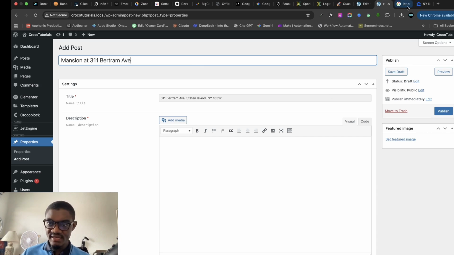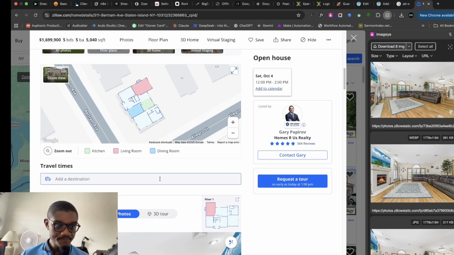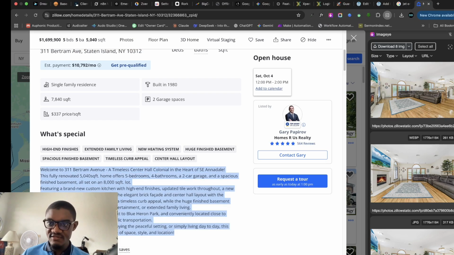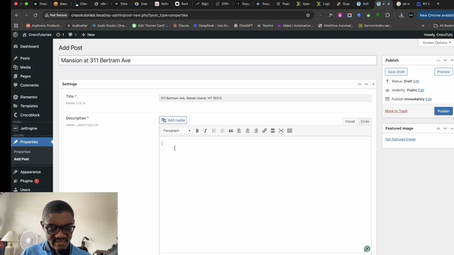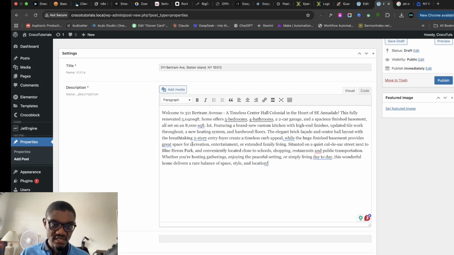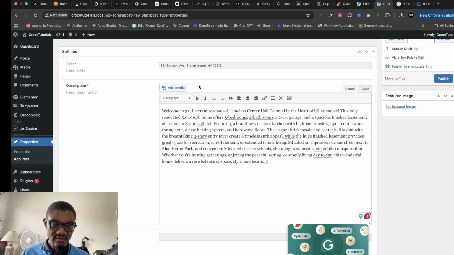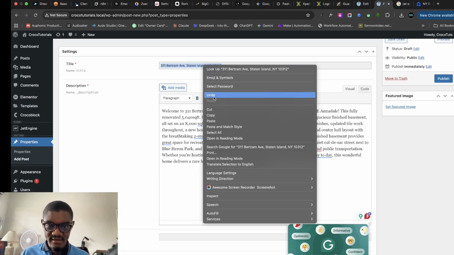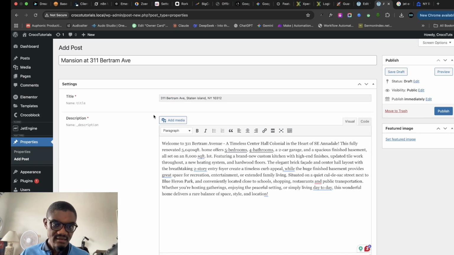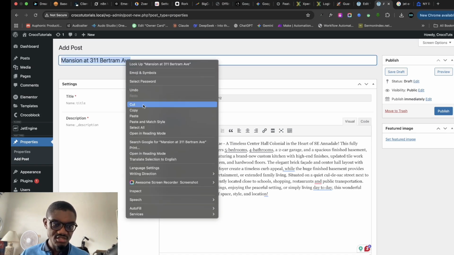In the location there, if there is any description, I could pick it from here. Welcome to 211. I'll copy this from here and add it here. Then the location, I'll pick it from here and paste it here. I'll just correct this mansion.